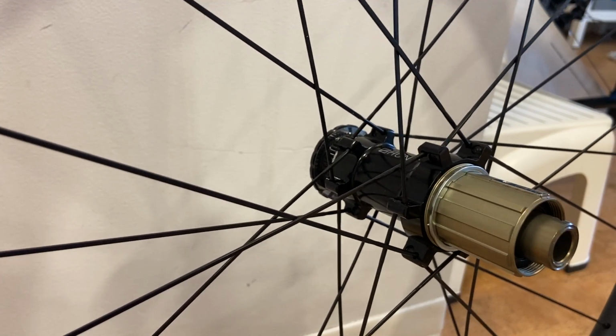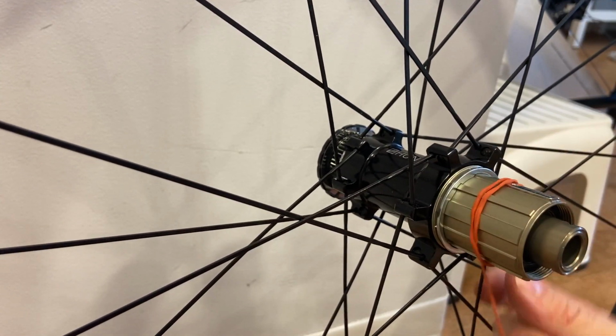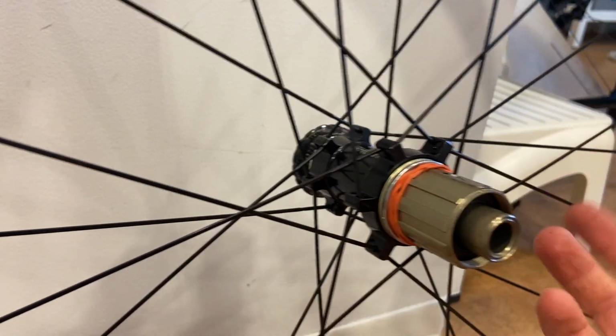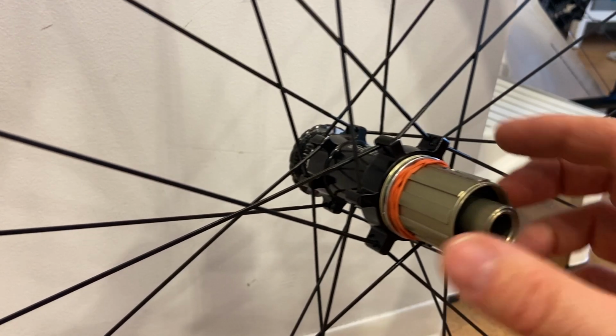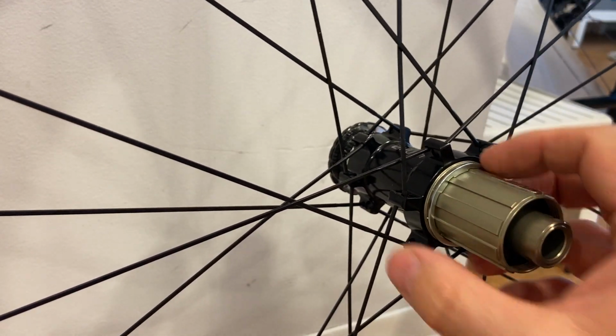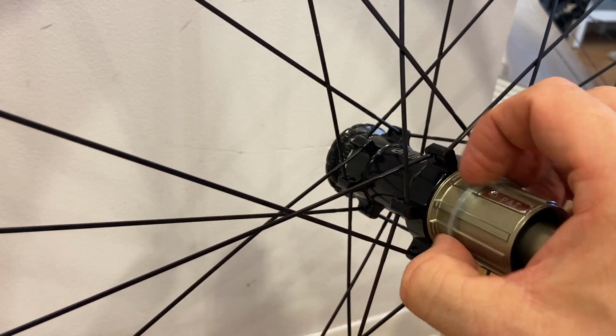And the manufacturer leaves it on and usually puts an elastic band or a rubber band on it like so. There. So that's what you see typically. This is how it comes from the manufacturer. Now let's put the components back on it.